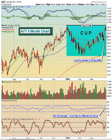Even over the last 4 or 5 weeks, you can see that every trip back down to the 20-day moving average has been holding, and that's a normal type of handle that goes in on a cup like this, where you put a handle in back to the 20-day EMA, and then the stock many times will make its move from that point, break out of the cup, and then try to go up and reach its measurement.